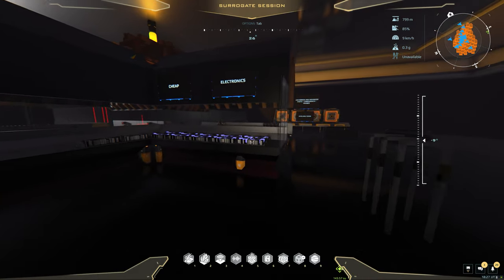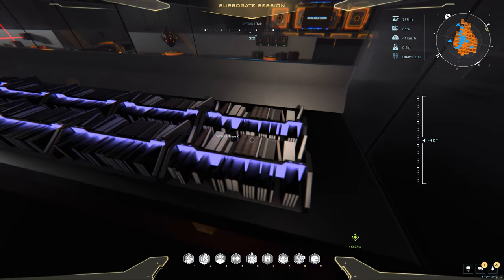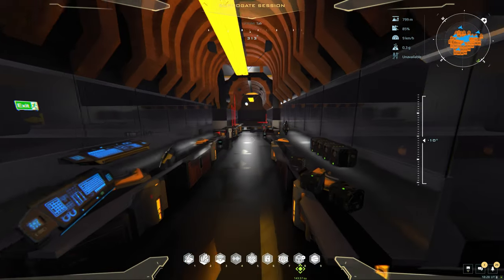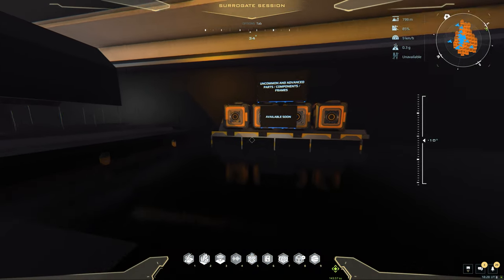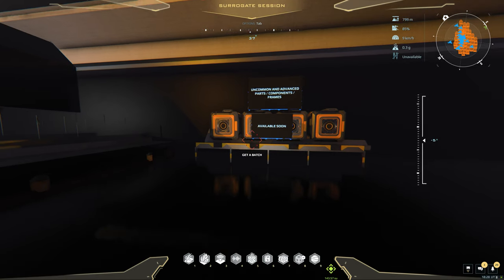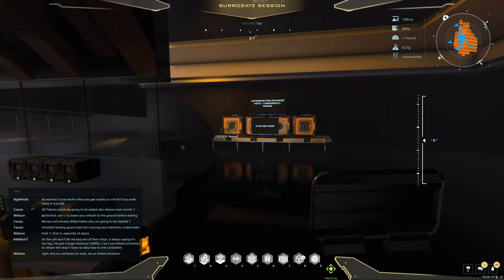Check out. Electronics cheap. That's pretty sweet. Uncommon and advanced parts, components, frames. Available soon.